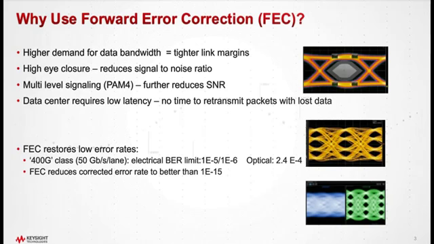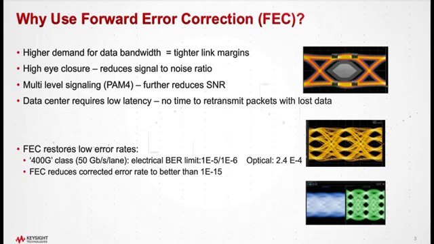Essentially, it has to go through correct the first time, and if it is received with errors in it, and with PAM4 we're going to see errors in it, then they need to be corrected with all the information the first time without retransmitting anything. And that's where the first word in forward error correction, forward, comes from. We're actually going to send the redundant data in advance with the payload data so that if correction is needed on the receiving end, all that information is right there so we don't have to retransmit the data.